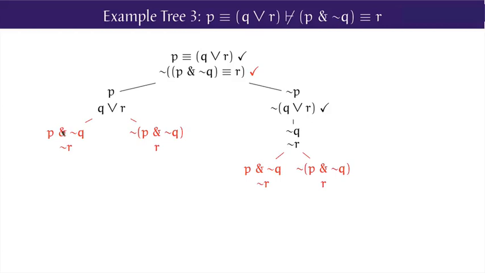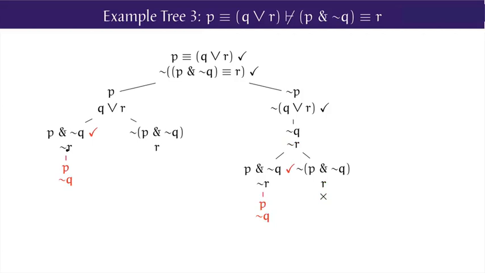And its results are these two different formulas, P and not Q and not R, or P and not Q negated and R. And so I write it down both in the left-hand side of the screen here and the right-hand side there. So when I look at this, I notice I've got a few closures. I've got a closure over here. I've got the R closing with a not R, so I can close that pair. But these three branches are left active. So as you can see, it's a pretty complicated tree.